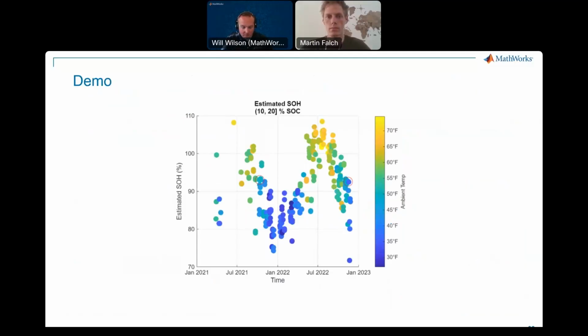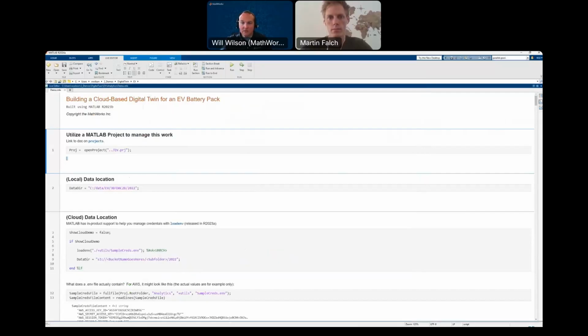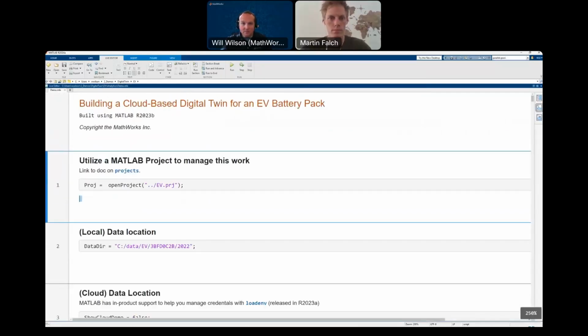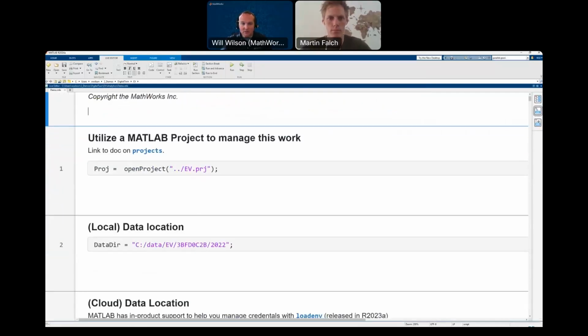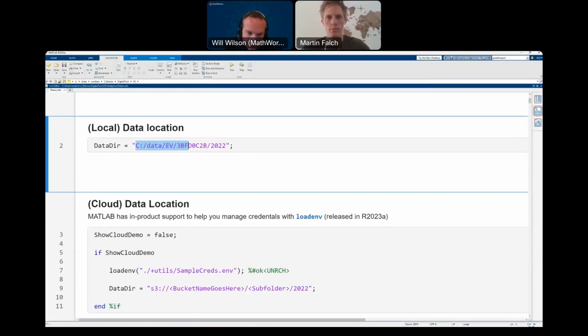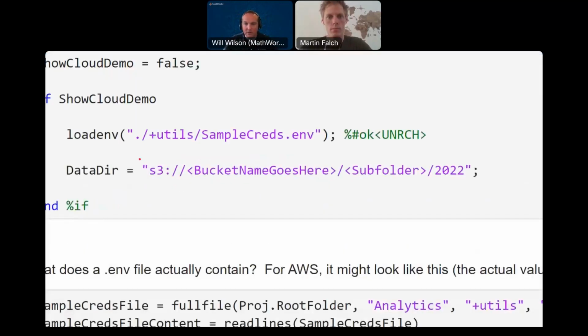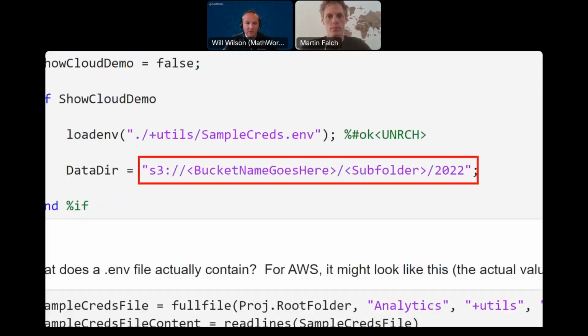All right, so let's hop over to MATLAB and take a look at how we actually did this. Here I'm going to be using a live script in MATLAB, and I'll walk through this as we go. I'm going to show data on my hard drive just for demo purposes, but there's no reason we couldn't have data in an S3 bucket here. If you have a fully qualified S3 URI, you could dial in directly to this. If I was demoing this from my local MATLAB client on my laptop to the cloud, I could show that, or we could show MATLAB running on the cloud talking to the S3 bucket as well.